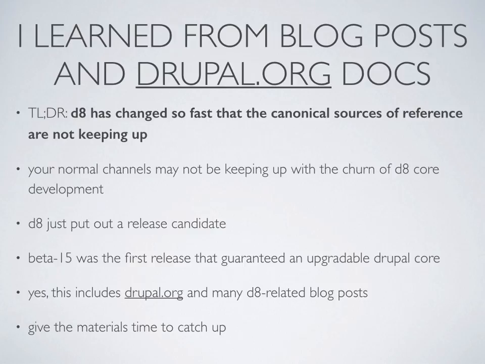Another way to suck. I learned from blog posts in Drupal.org docs. Okay, you would say, wait, this kind of seems weird. So Drupal 8 has changed so fast over the course of, say, the last 6 to 8 months. The canonical sources of documentation have not been keeping up with the pace of development. So a lot of the things that you read, a lot of things that were published even a year ago on Drupal 8, like some company wants to get ahead and say, we're D8 leaders, we're huge advocates of Drupal 8. They've written a blog post that's a year old, and then half of the code's broken if you try to use it. Not cool, right?